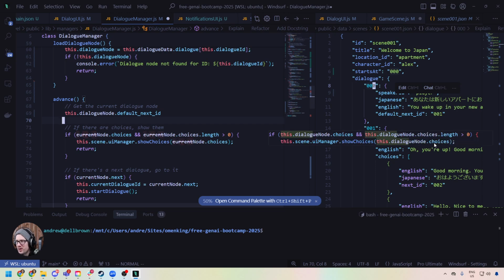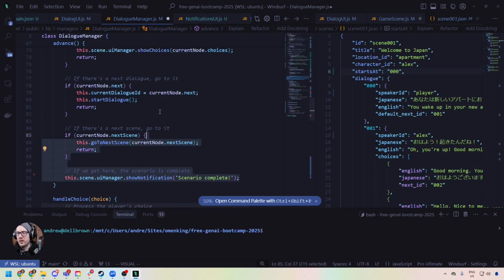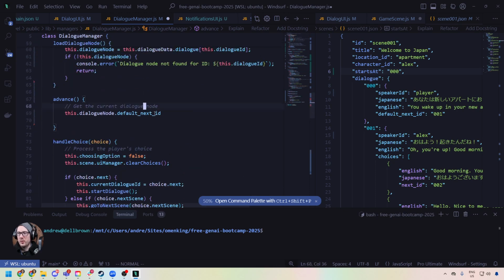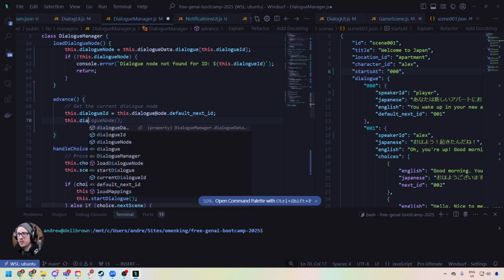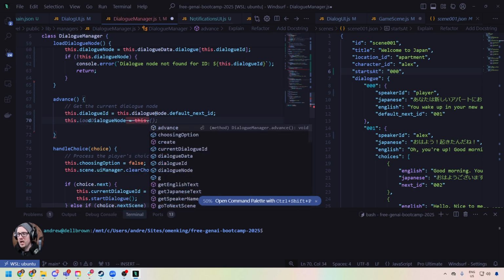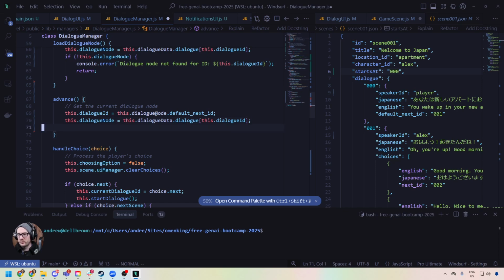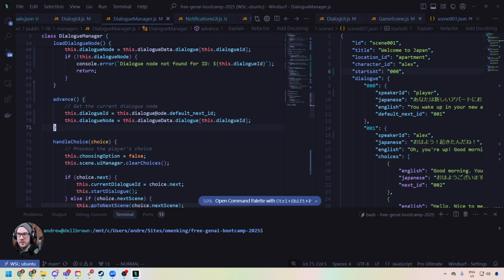So if it has it, it's interesting. We have underscores and then title case, and I'm all over the place here. It doesn't matter that much. And then we have a bunch of other stuff. So I'm going to ignore all this other stuff because it's just kind of getting in our way. But the idea is that we want this next one to be the dialog ID. And then this dialog node, we want this to be this dialog data dialog node. And so that would advance to the next step, right?